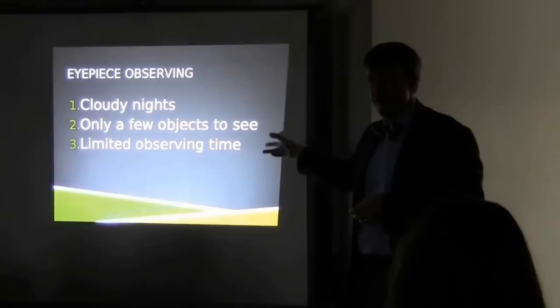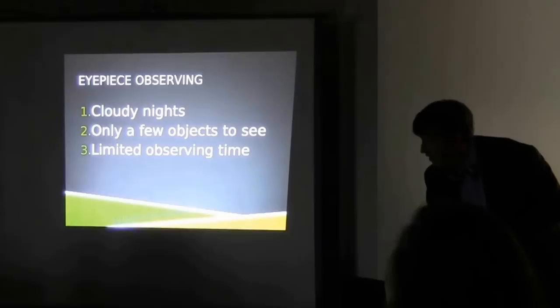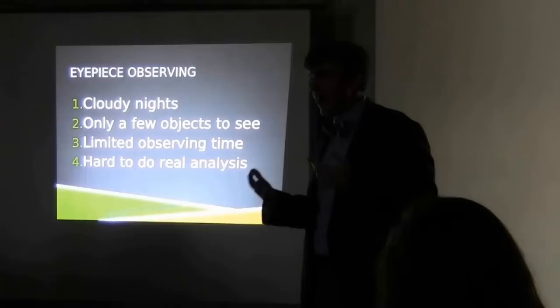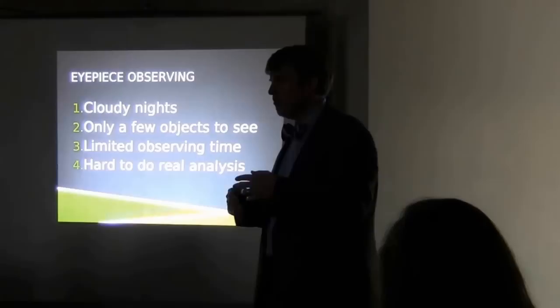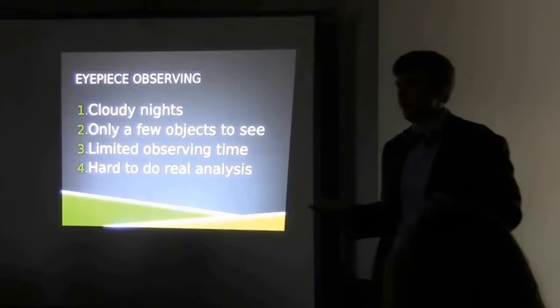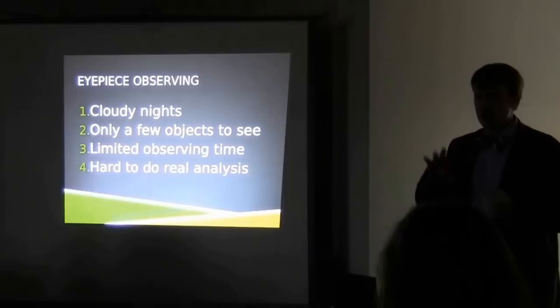We could reschedule lab between 3 and 5 in the morning — but that's not going to work. It's also hard to do any kind of real analysis. Could you measure anything quantitatively just staring through the eyepiece? You'd say, well, this star's kind of bright and this star's maybe a little bit red. Maybe we could make you stare at the moon and draw a sketch. Can you really measure anything accurately from any of those? Not really. Quantitative analysis is not going to work well with eyepiece observing.